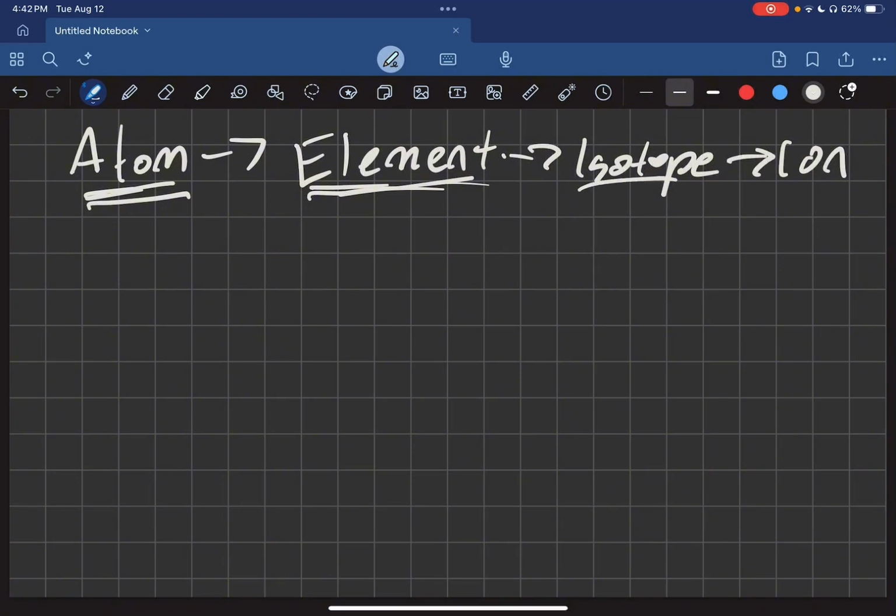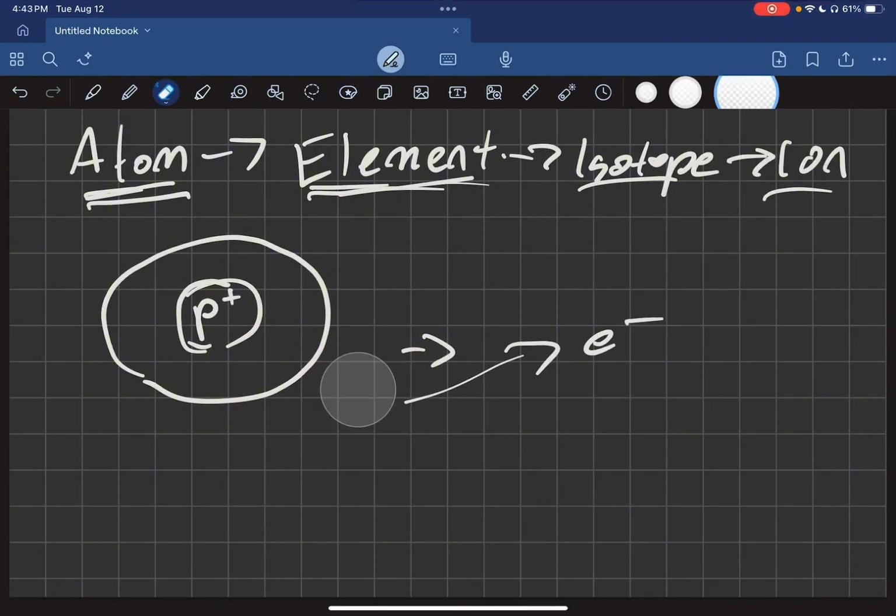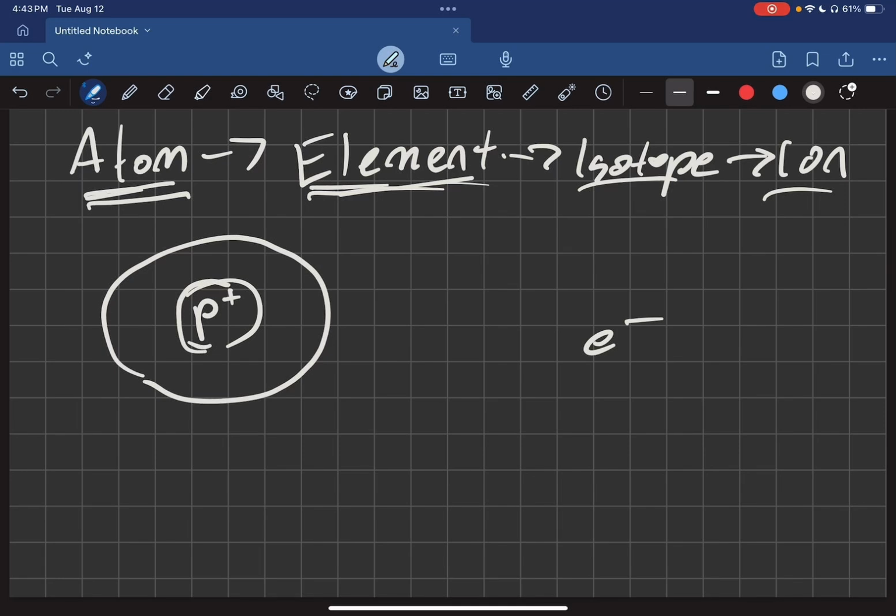This is when instead of the neutrons changing and instead of the protons changing, the electrons change. So if you have a proton, in its ground state, as we discussed, it is going to just have one electron floating around. But sometimes, under certain circumstances, if there's something real strong pulling at this electron, just yanking at it, and this electron decides to pop off and go over here, well, now there's not going to be an electron. There's just going to be the proton. So this is going to have a net charge of +1. So this hydrogen is a little bit different than it was before.